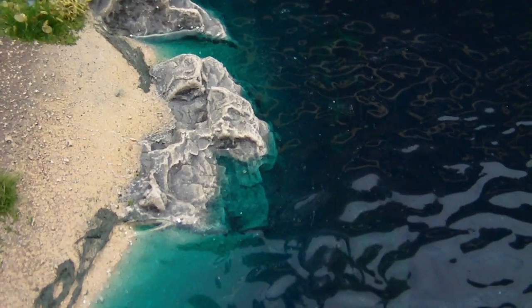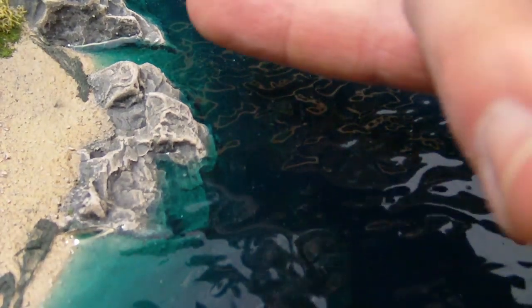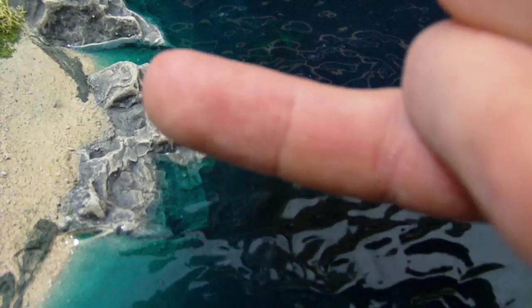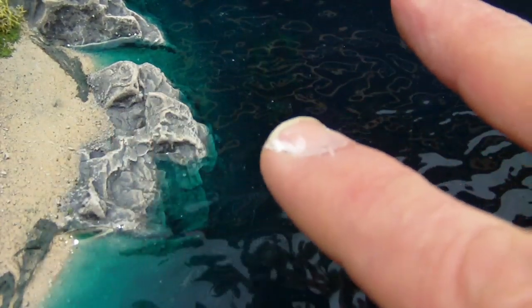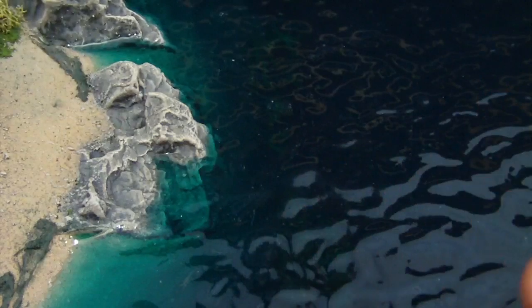While we're here, it highlights one of the effects that you can get by pouring deep layers of resin that you can't really get any other way. I hadn't anticipated where exactly this rock would fall on the shoreline in terms of water depth when I laid it down, but you can see how it extends well below the surface of the resin and really adds an incredible amount of depth to this board. There's no real way you can get this kind of illusion easily except by doing something like this, at least in my opinion, and from the other dioramas I've seen. So this is one of the benefits of doing a deep pour.